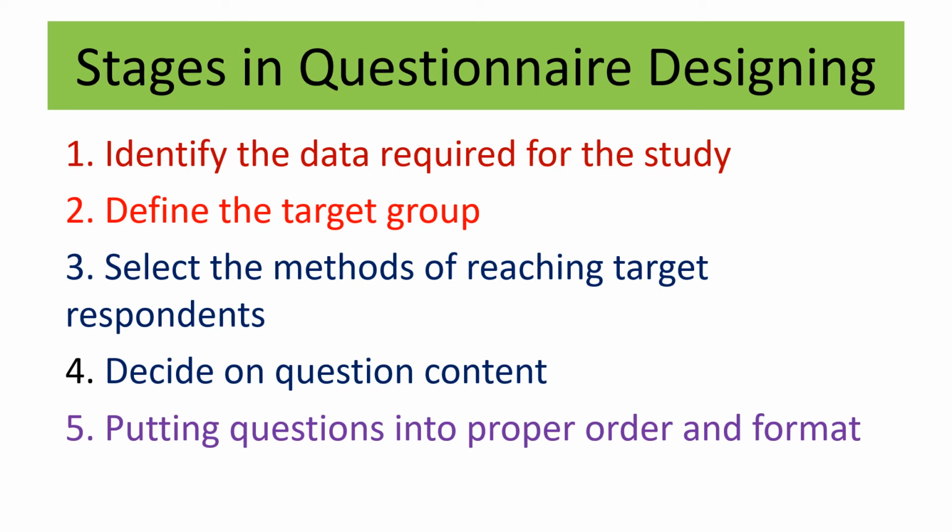In this slide, now we will discuss stages in questionnaire designing. The first point is identify the data required for the study. The first step is to decide what type of information is needed for the study. They can build on what things they need to know from the respondent to meet the objectives of the study. Thereafter, next point is define the target group. The researcher must define the population about which he wishes to generalize from the sample data to be collected.